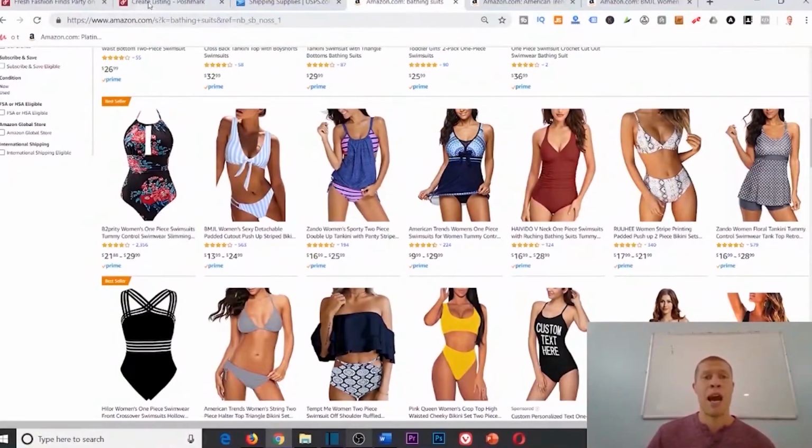Let me take you through the entire business model, right? Before we get into exactly what I'm going to drop ship, which obviously here is bathing suits because where I am currently in PA, it's about 99 degrees out and it is the heart of summer. So a lot of people are buying bathing suits and obviously there's more women on Poshmark, so I'm going after women's bathing suits. So it's a trending item.